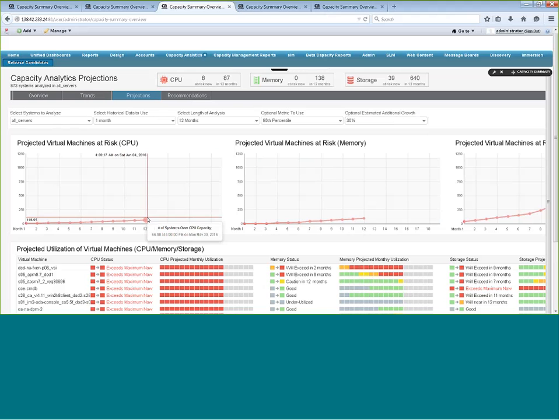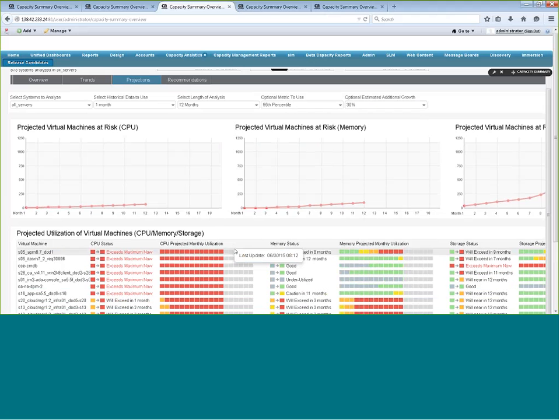In this case, we're looking out over the next 12 months. So this is recalculating the model here for us. Again, you get a utilization summary for CPU, memory, and storage on things that are exceeding now.